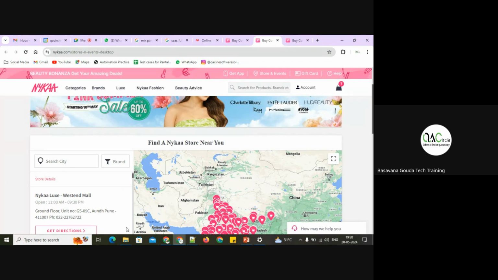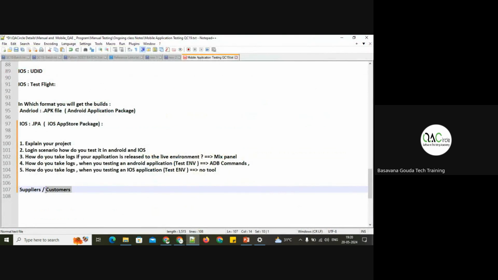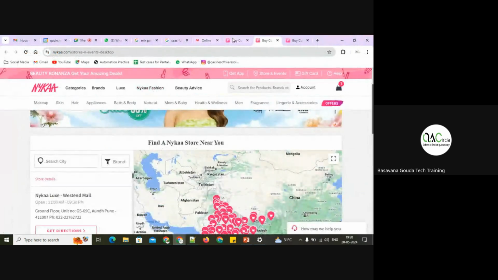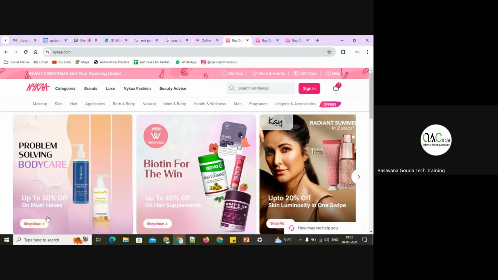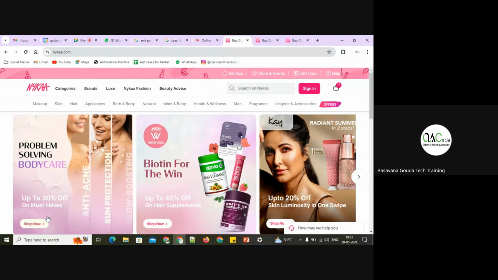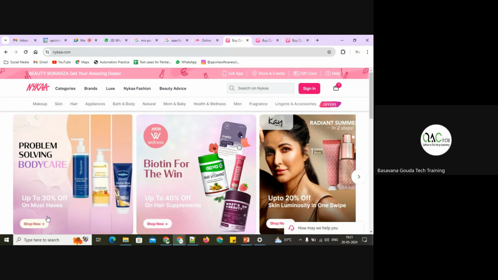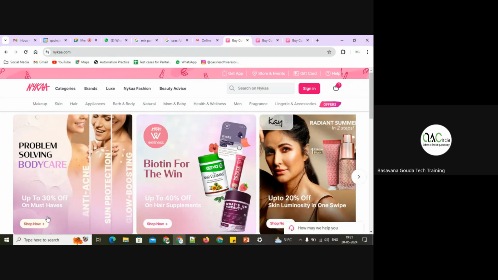So whenever we are working on an e-commerce application, there will be two applications. One is the supplier, another one is the customer. As a customer, you are able to see the front end view, how the application looks. But as a supplier in the back end, you should be able to add the product, deliver the product, and receive the payment. So they will ask you, have you done payment gateway testing? You should tell them, yes, I have done payment gateway testing. How have you done it? When I was testing in my project, as you know, e-commerce has two applications.